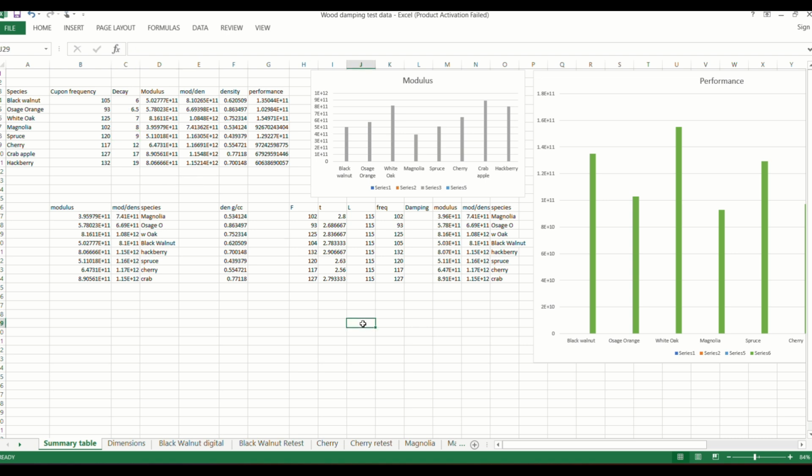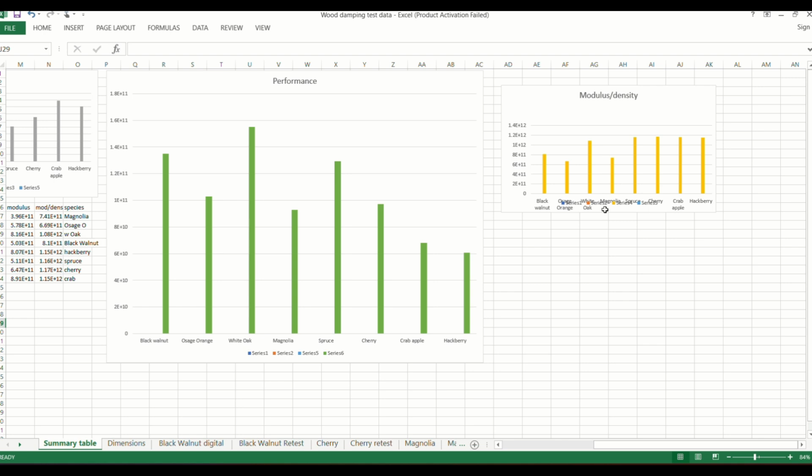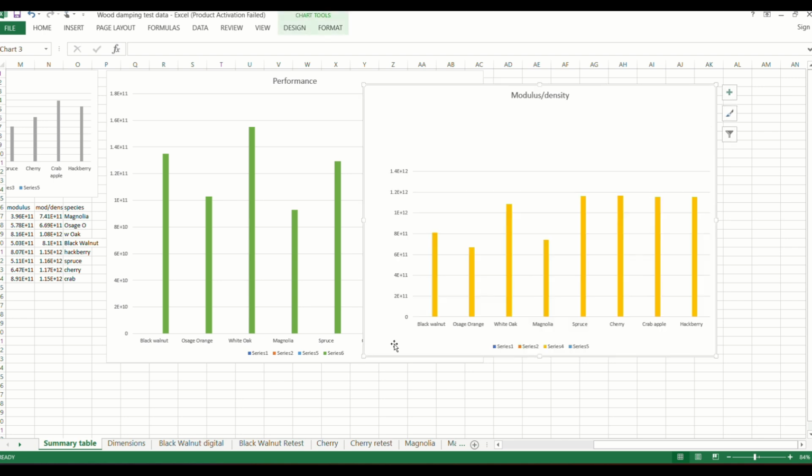But when I have previously ranked materials for using them in ukuleles, I've ranked them based on the modulus and the density. So high modulus is good, low density is good. So to get a ranking, I would take the modulus and divide it by density. So over here, we have a graph that ranks materials based on modulus and density.